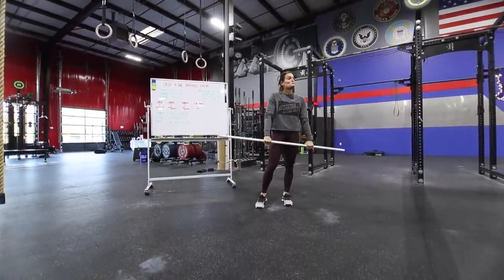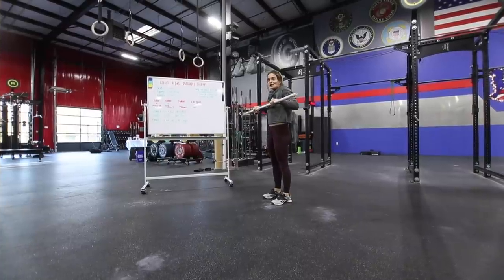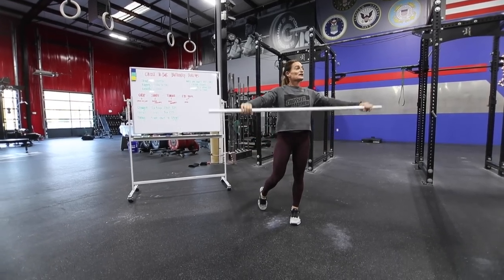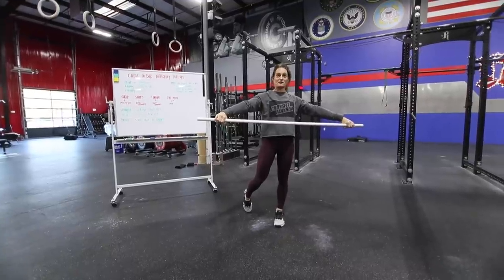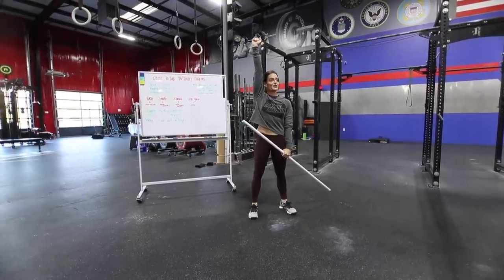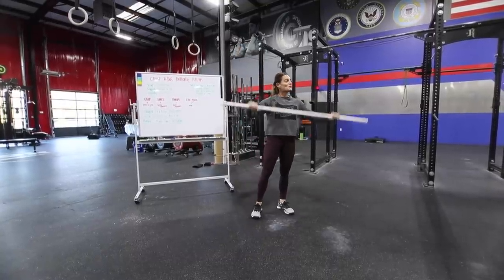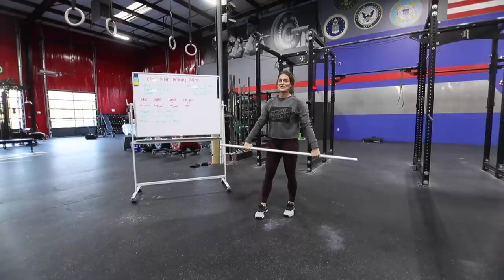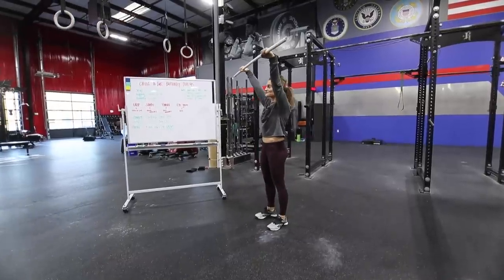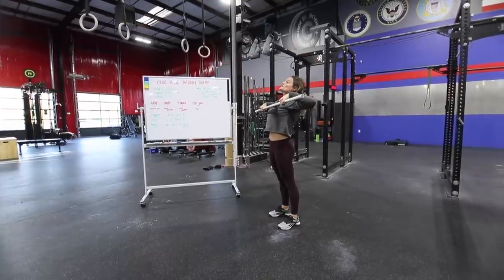You might have too narrow a grip. If I can't open up my chest, I'm getting stuck right here. If I move my grip wider, my chest can open and I'll have a little more width. If you go too wide, you don't have enough stability and strength — think about a dumbbell held way out here versus way in here. So: one, overgrip with a slight flexion of the wrist; two, slightly wider than your pull-up grip, so we have room for our elbows to pull the bar to our chest.